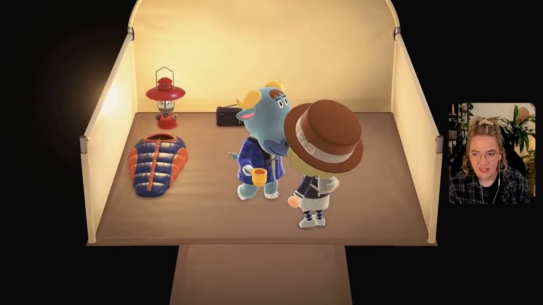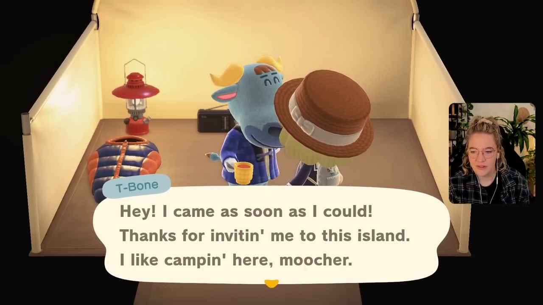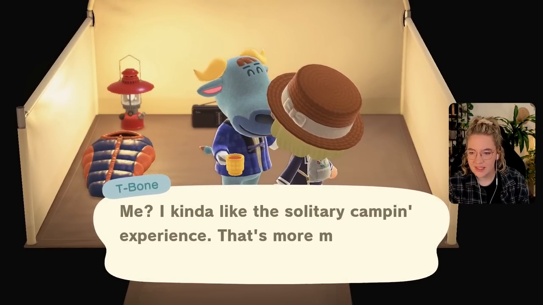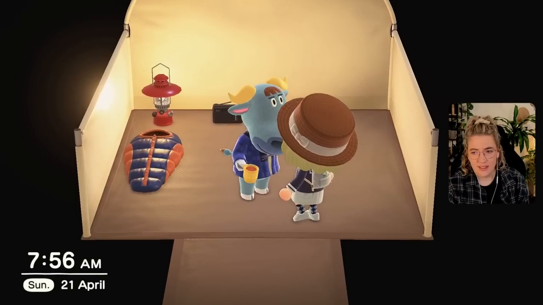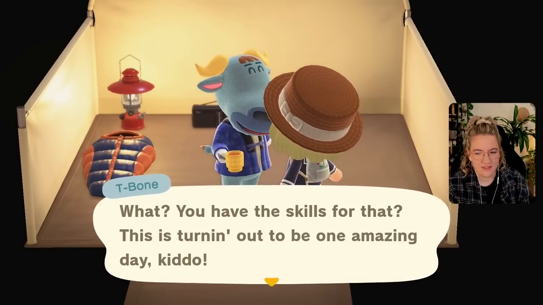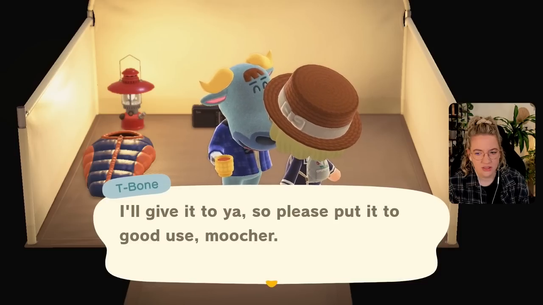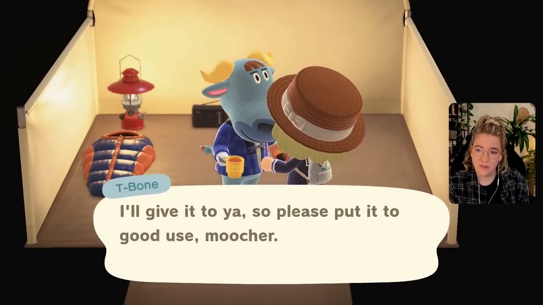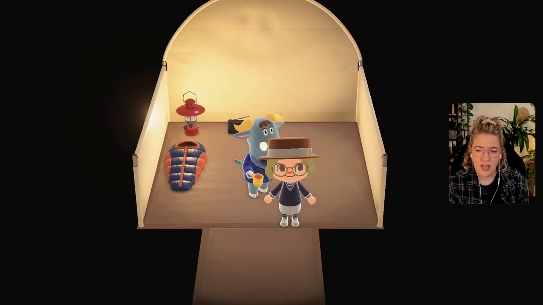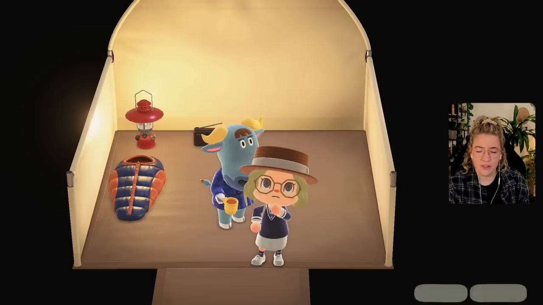All right, hello, once again with your little teacup. Heckin' cute. What is it that you require? Nothing just yet. You just have to keep talking. A kettle bathtub. I feel like that is a very complicated one. Yeah, another recipe. Thank you for that. I feel like this is gonna be a complicated one though. Maybe one that I can't fulfill because I'm not sure.